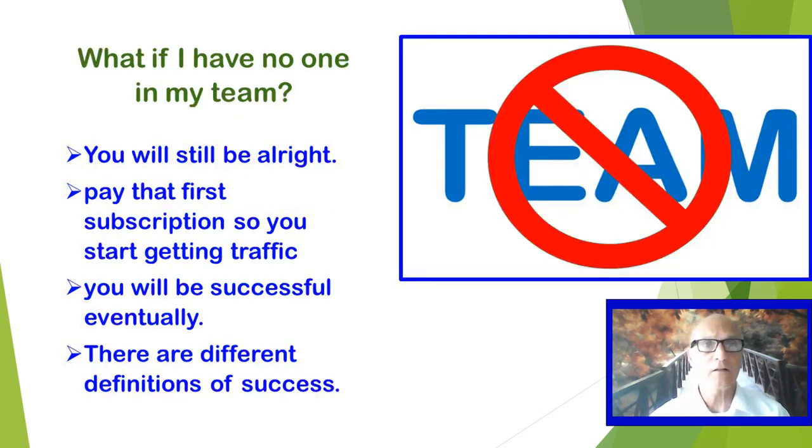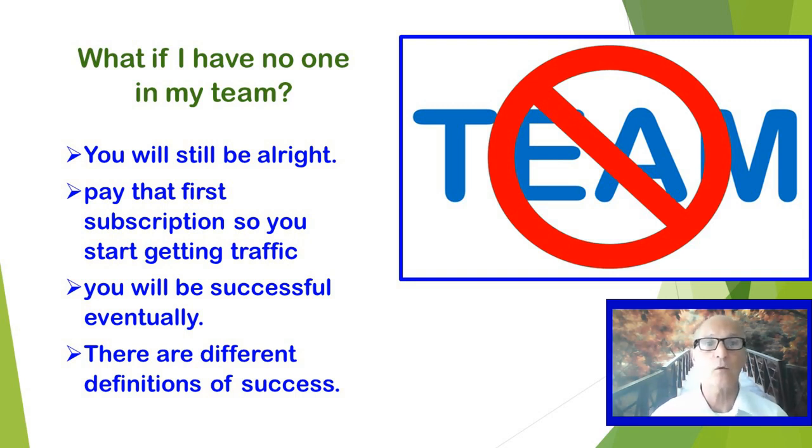Question number one that continually seems to come up is, what if I don't have anybody in my team? Well, you're still going to be all right. Once we go through the official On Passive launch, just make sure you pay that first subscription so you start getting traffic to build your network, so that you're going to be successful eventually, right? There's just one founder, nobody in your team. Pay the first subscription, you will be successful eventually.